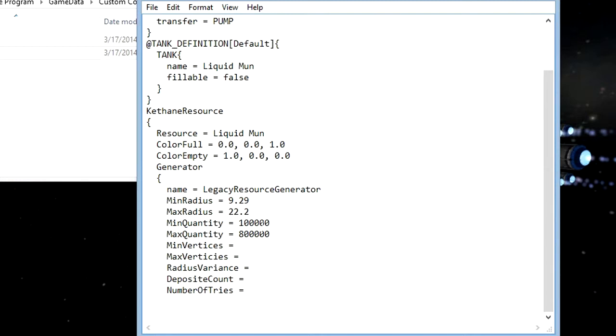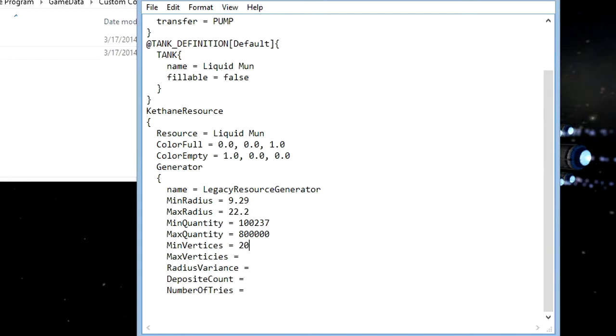Now you can set these numbers to whatever you want. You don't even need to keep these even. If you want any random set of numbers, like maybe 100 and 237, you can have whatever number you want. And the larger the min, this is the smallest amount you can get, so the larger you have here will basically determine the smallest amount. So if you set your min radius to small and your max radius to very small, and then a high min quantity, you can basically create just one or two hexagons on the celestial body that contain a huge amount, basically oases of the certain resource.